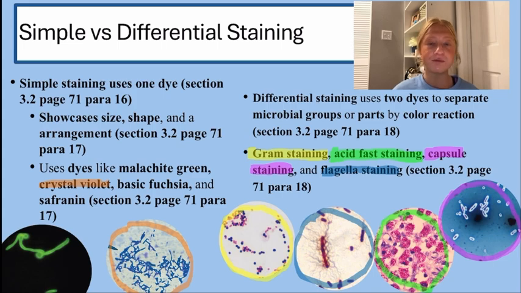Acid-fast staining is used to separate acid-fast bacteria, which will show up as pink or red, and the non-acid-fast bacteria will show up blue. Capsule staining is another type, and it helps visualize small microbial capsules that don't absorb most dyes. For this, a combination of negative stain and positive stain is used and leaves the capsules a clear halo. And then there's also flagella staining. This reveals the tiny filaments that are used by the bacteria to move.